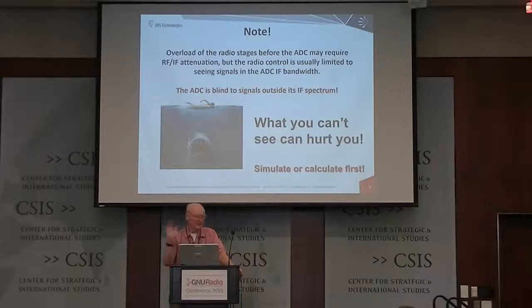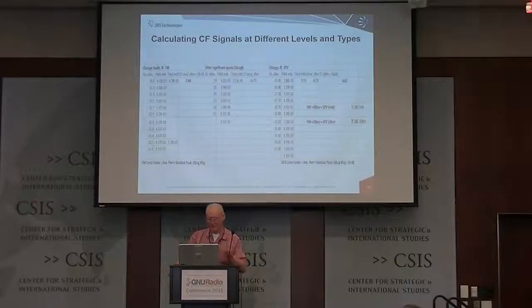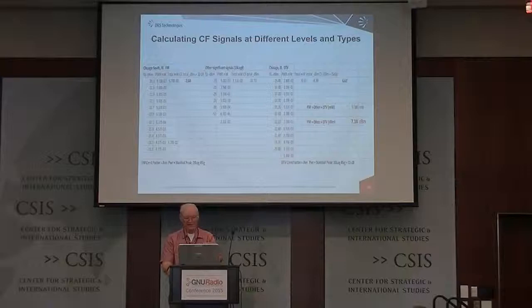You can take a spectrum analyzer and just tune all the way through 1,000 megahertz or so and start adding up all these signals. And this is the way you do it. In this case, we're talking about downtown Chicago, and we're going to talk about the FM stations and the TV stations, some other signals, and we just take the dBm, convert it to milliwatts, add up the milliwatts, turn back to dBm, and then add the 10 log of that and the statistical powers. In the case of the Chicago area, the statistical peak is over 7 dBm.